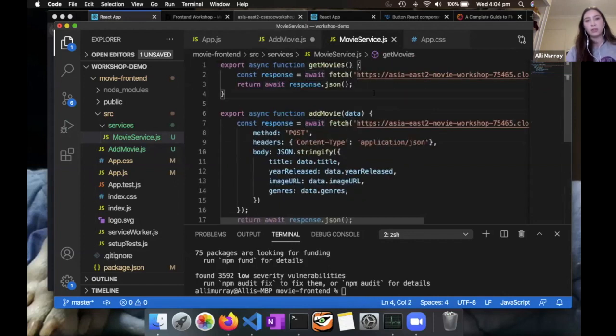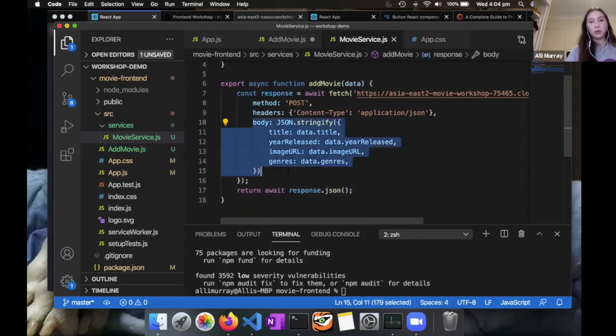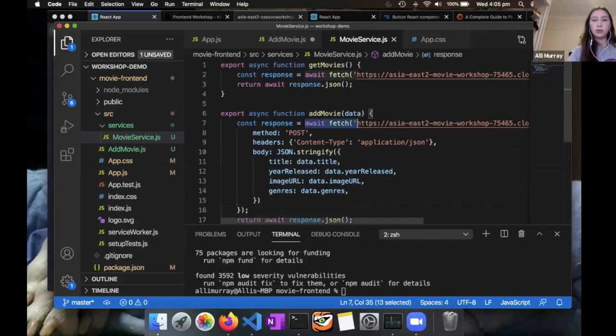You have a stream in this body, and then you need to parse it from JSON into an object and then return the object. In this case, we're not using the object, so you don't have to have that last part if you don't want to, but this one you do. Anytime you use fetch, it's going to take some time to send and receive the data, so you'll need to use await.